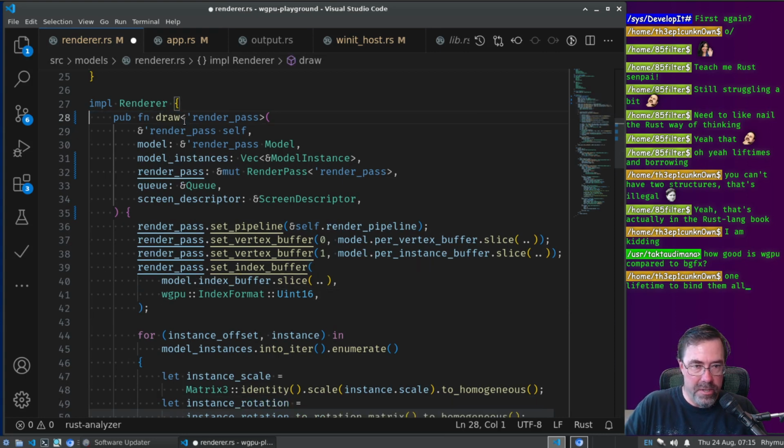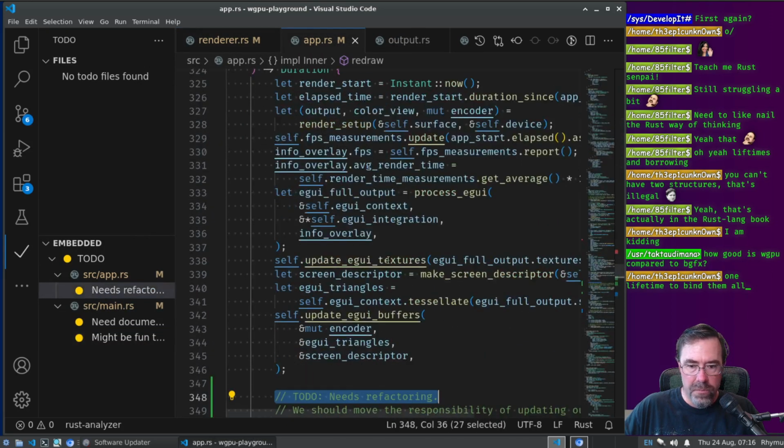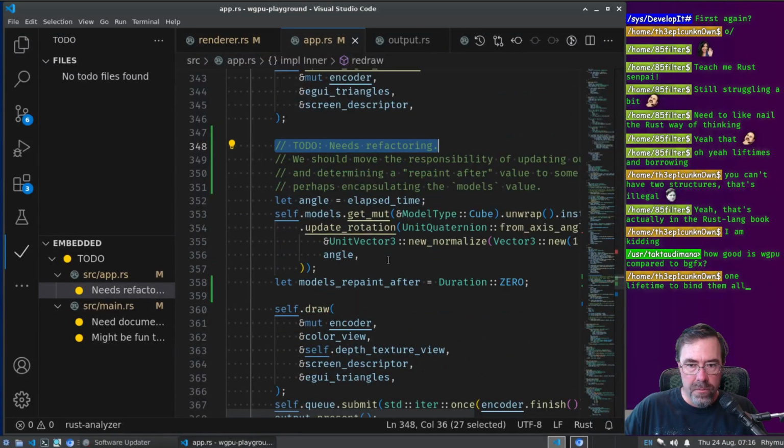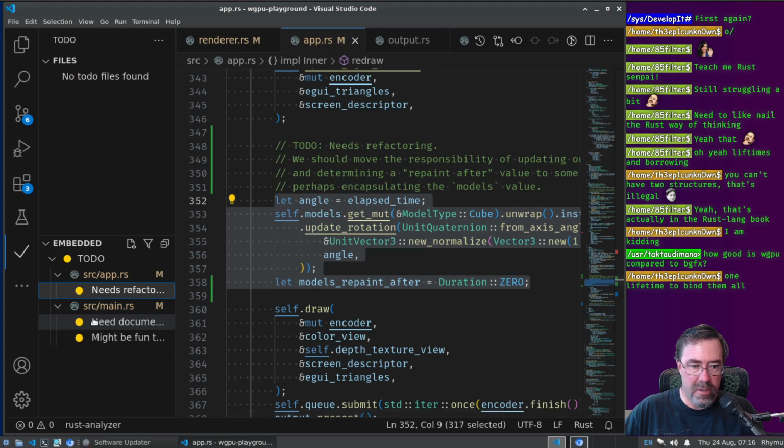Okay, so I finished that to-do item. Let me think. Do I need to do this before the next step, which would be start adding more models in with the physics engine? I don't think I necessarily need to do this right now, so I think I'm going to punt on that.